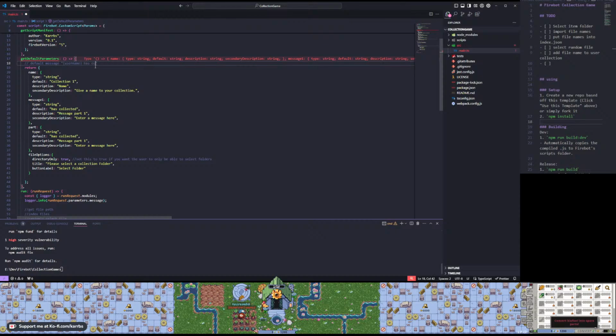Username has collected collection name. Username has collected collection name.